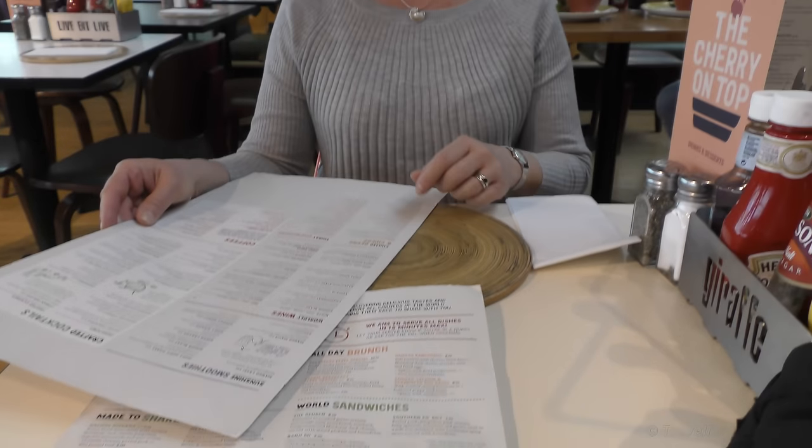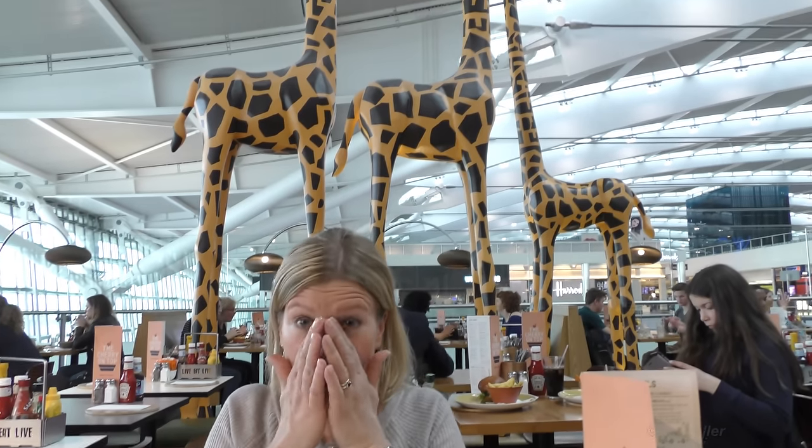Jamaican draft. Yeah. Then I'll take the same. I'll have two sparkling waters. And two sparkling waters. Yeah. So here we're sitting at the Giraffe right now. We have our last British meal. I'm having fish and chips, and Lara's also having fish and chips, and we're having half a pint each and some sparkling water before our flight, which is leaving at, what time was it leaving?